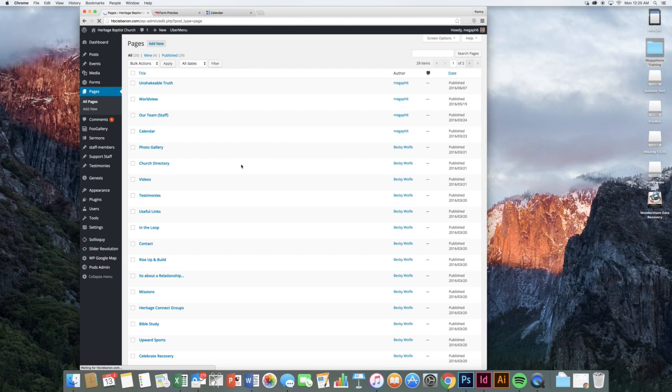Pages are the pages of the website, and so they will be all the pages that appear on the website except for the home page. And even though calendar is here, then it's not really controlled very directly through here, so you wouldn't really edit anything on the calendar itself by going right there. So the home page and calendar are not really edited through here, but everything else is.